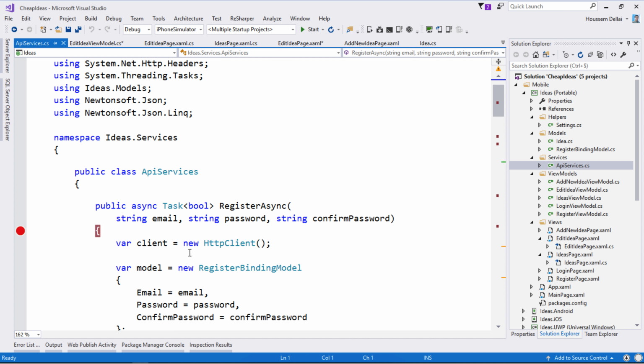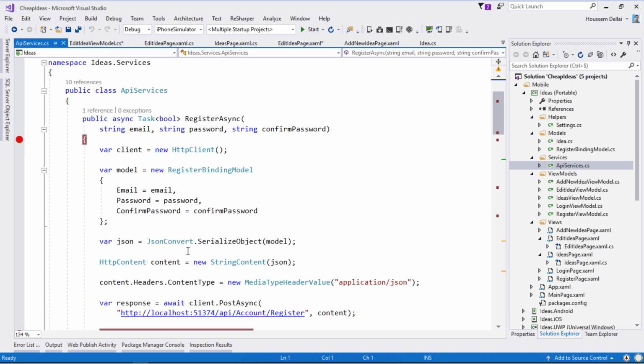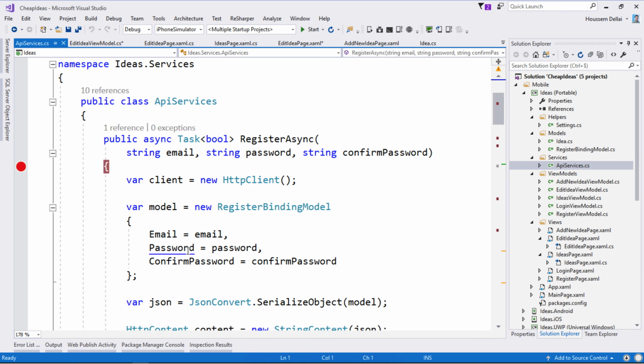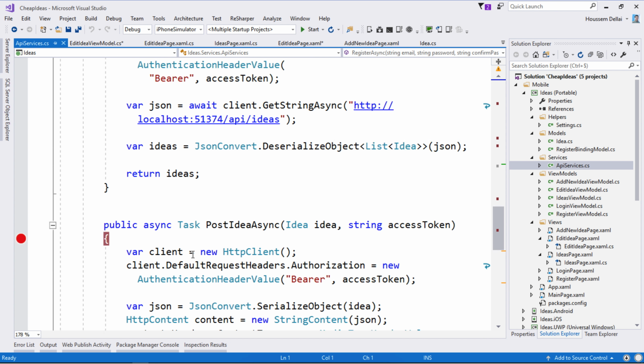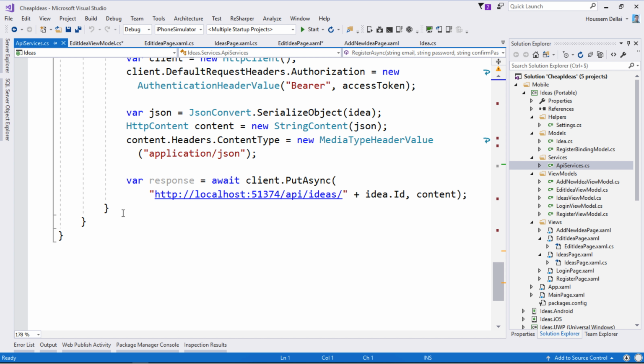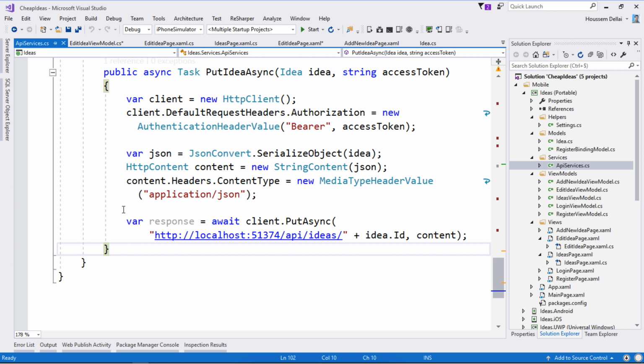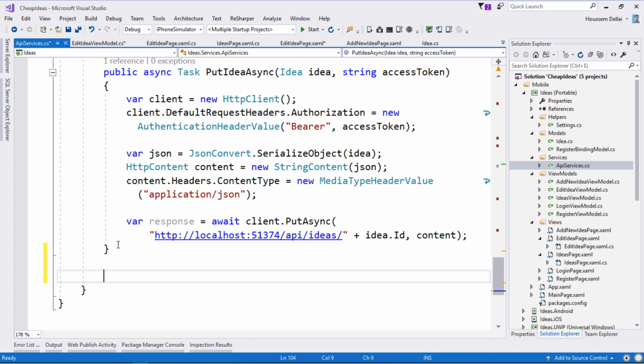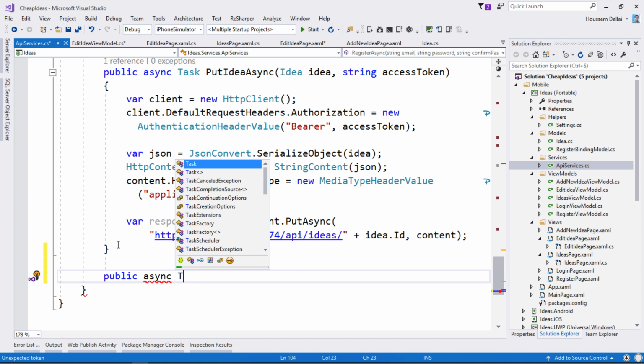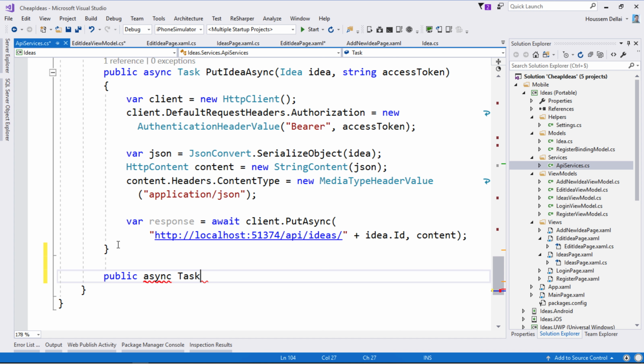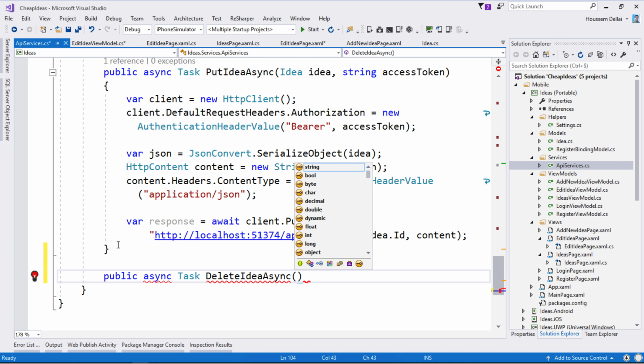So we go to API services, and right here at the bottom I'll create another method. I'll create a public method of type asynchronous that will return a task, and this method is called delete idea async because it's an asynchronous method.